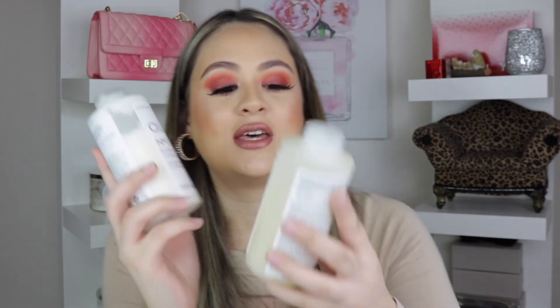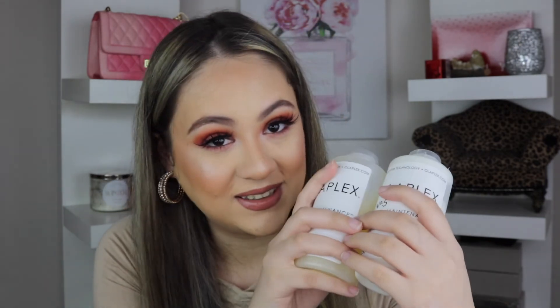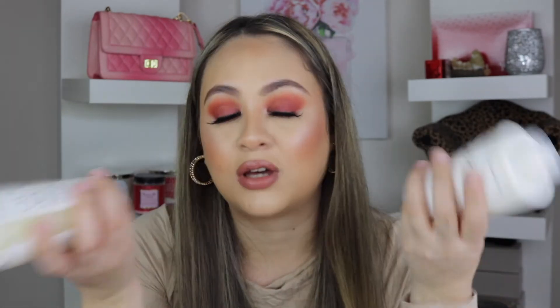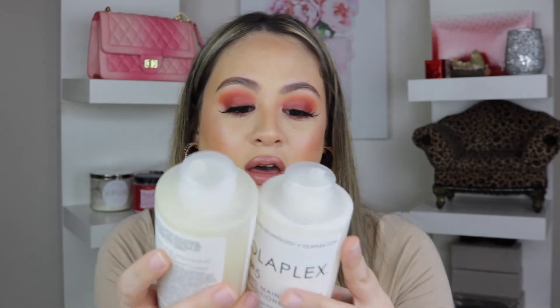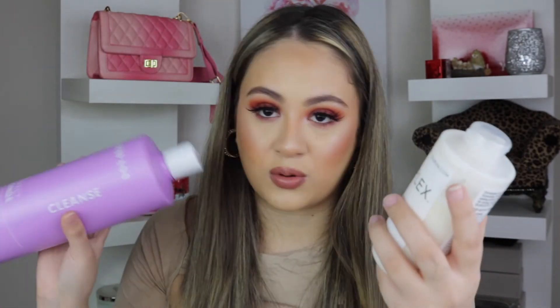The last products are the Olaplex Shampoo and Conditioner from Sephora. I love these so much — my stylist recommended them, and I'd already heard great things, especially for blonde hair. It's very pricey but so worth it. It leaves your hair soft, moisturizing, and hydrating. I use the purple shampoo and conditioner once a week, and then if I wash my hair again in the same week I use the Olaplex pair. I love the way it smells too.